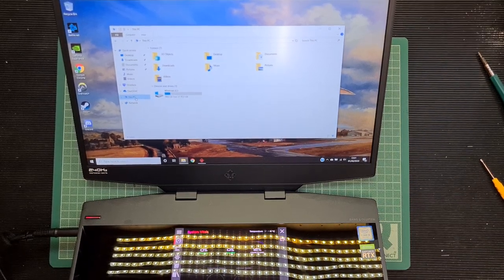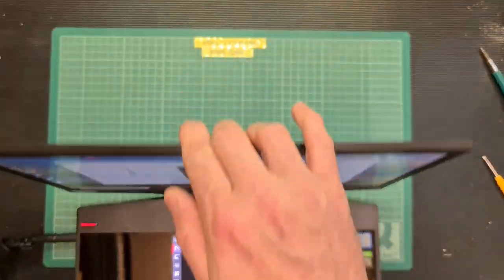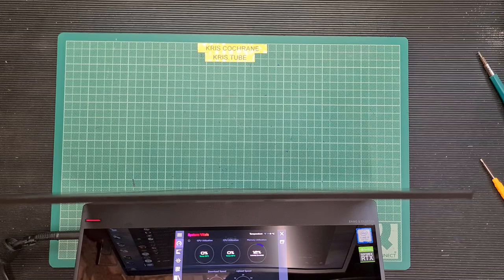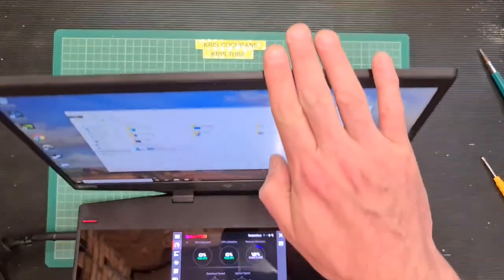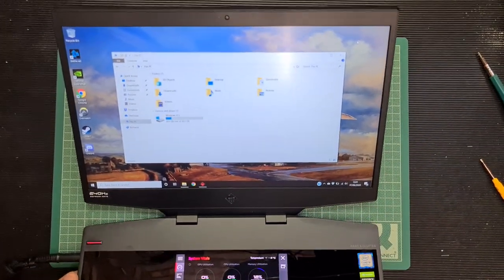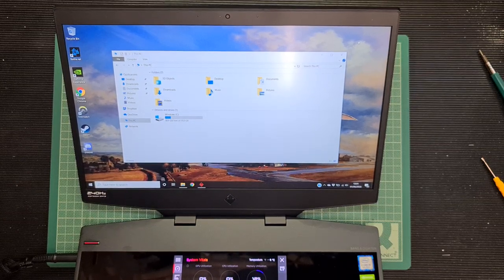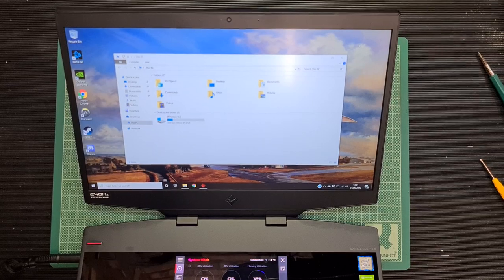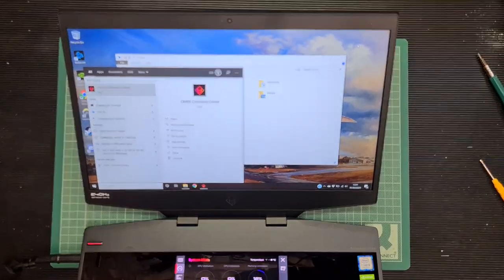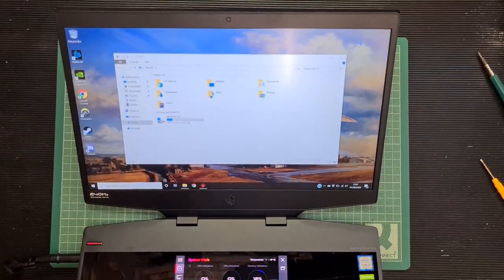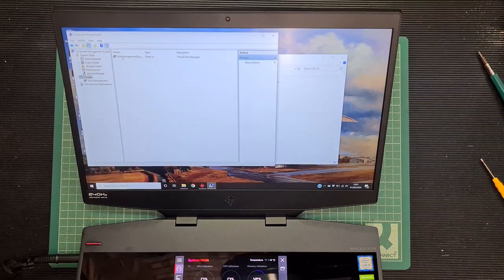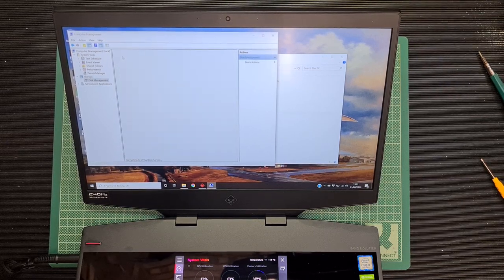As you can see, it hasn't recognised it yet, so we'll give it a second and I'll get rid of that so you don't see my Discord servers, etc. Now, I may need to configure this possibly in the BIOS if it's not going to detect it. What I'll do is go to Computer Management. I'll go to Storage. Hopefully you can see this on screen. Disk Management.